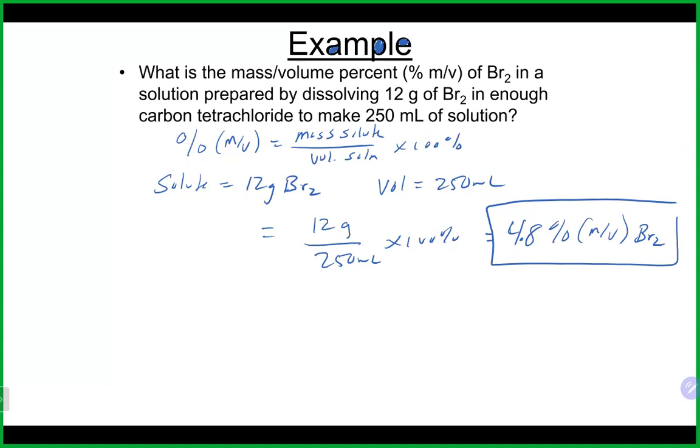It is possible that, if you're asking, could you be given the solute in some other unit? It is possible that you could. You could be given it in moles, and you might have to use molar mass to get grams and stuff like that. That's a good question. So for the equation, we're always going to be using grams and milliliters. So for every given, like liters, we have to convert that to milliliters. So is there ever an instance where we can substitute those? Yeah. So usually it's grams and milliliters.